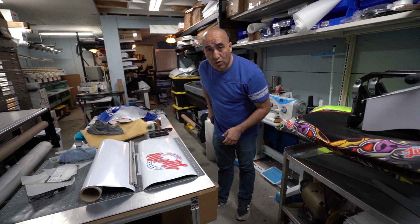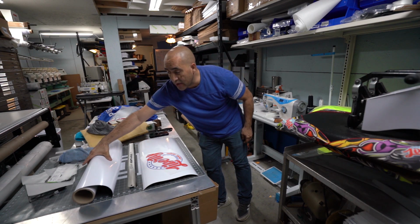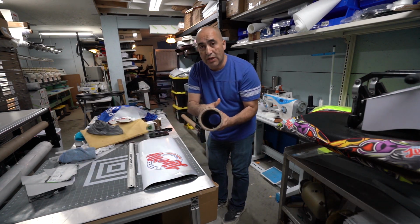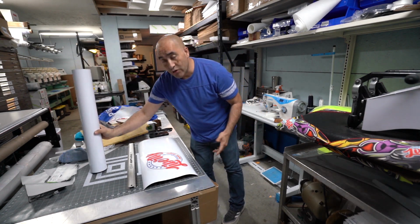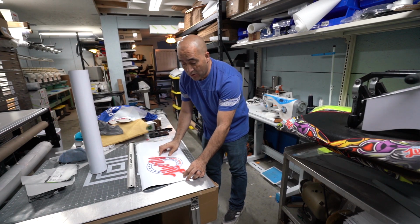You can buy the roll, like you see it here. I mean, the roll is pretty big. This one, I'm almost done with this. Or you can buy the magnets already made or pre-made.